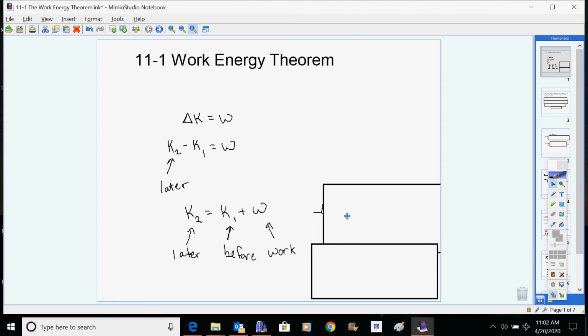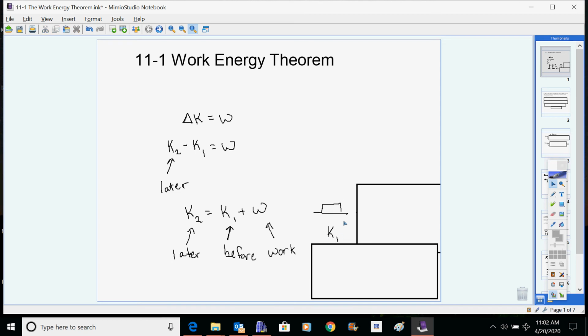So sometimes it helps to see it as a bar graph. From what I've found, if it helps you, great, and you can draw them. Part A on these problems is going to tell you to draw the bar graphs. You can draw them if you want to, but the important part is for you to be able to get the problems correct. So this is what this would look like.